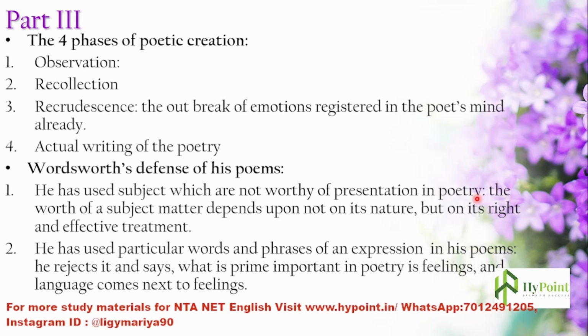So that was the first allegation raised against Wordsworth's poetry, and he justifies his use of humble subject matter by saying that the worth of a subject matter depends not on its nature but on its right and effective treatment. So you are just looking at the subject matter and saying that these poetries are useless, but it should not be like that. He says that the worth, the use value of a subject matter, does not depend upon its nature.